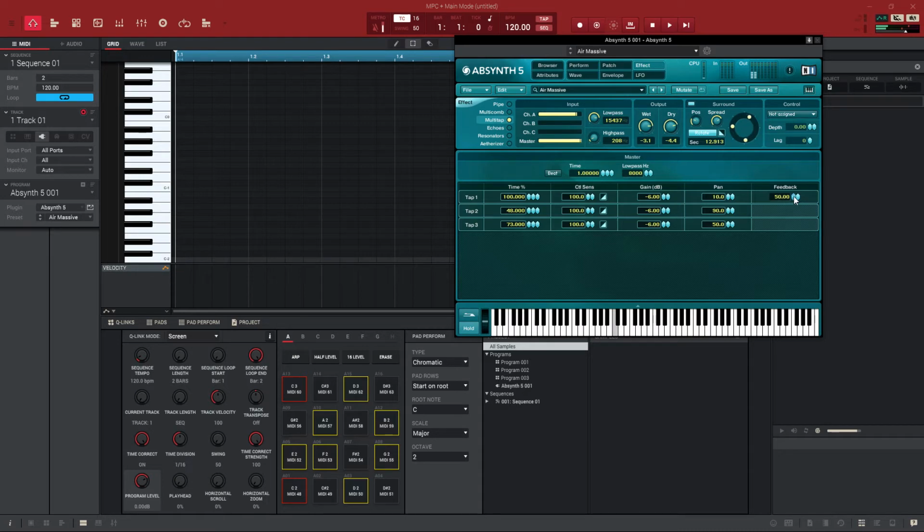But as I do this, I'm losing more of that sequenced part there. But that's okay because it's kind of subtle. Bring the feedback down just a little bit. And then we'll check out multi-comb and pipe just to see what it sounds like.